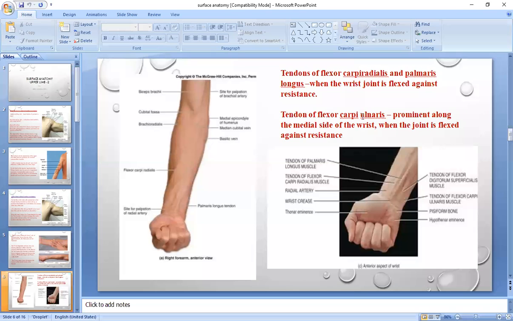So the tendon of the flexor carpi ulnaris is along the medial side of the wrist. Here also you can appreciate one tendon. So what is that? Tendon of the flexor carpi ulnaris muscle. So the most medial border of the forearm, what tendon is occupying it at the wrist? Flexor carpi ulnaris. So if you identify these structures, which are very, very important, you see just beyond that, where the median nerve is compressed, what happens? The median nerve passes through the tunnel. What is that? Carpal tunnel, which means it lies beneath the flexor retinaculum.